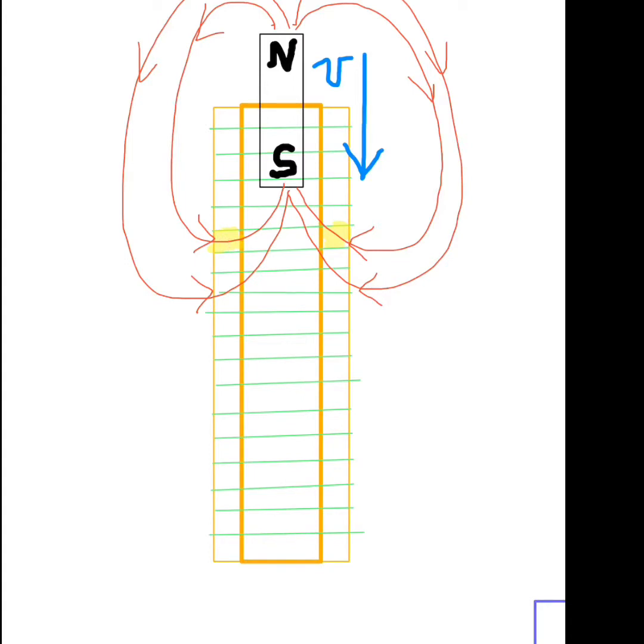Well, the bar magnet is falling down towards you. But of course, a bar magnet falling towards you is no different than you rising up towards that very same bar magnet. So let's imagine what it feels like for this ring to be rising up towards the bar magnet, which again is exactly the same thing as the bar magnet falling down towards that ring.